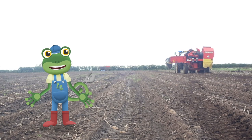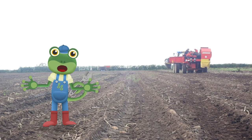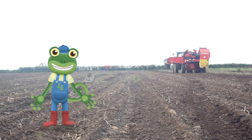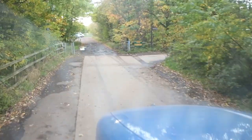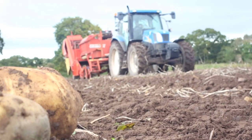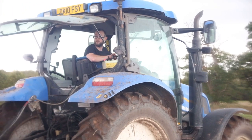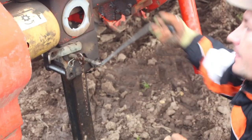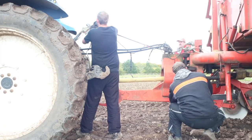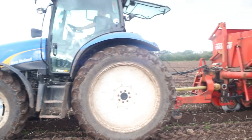Farmers rely on the changing of the seasons — spring, summer, autumn and winter — to help their crops grow. It's now autumn and the leaves are falling off the trees. Out in the fields, we're going to be using the tractor to dig up the potatoes that we planted; they've been growing all summer long. You can put all sorts of different equipment onto the back of a tractor, and today the farmer's attaching a huge potato harvester. Now we're connected, it's away we go!